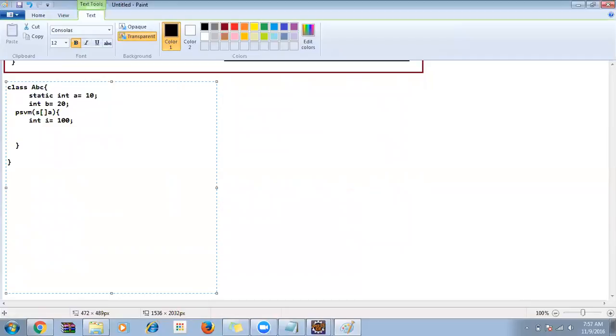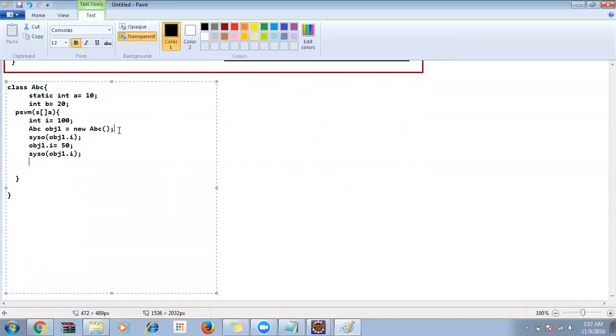So from my side, now I'm going to concentrate only on the non-static member. So if I want to access the non-static member, I need to create ABC obj1 equal to new ABC. Now if I give sysO, obj1.i, what is the value? Then obj1.i is equal to 50, I'm going to give. Now if I print it, obj1.i, what is the value?